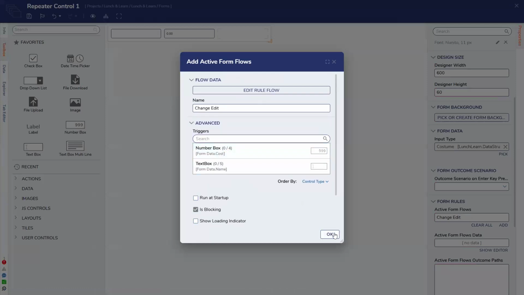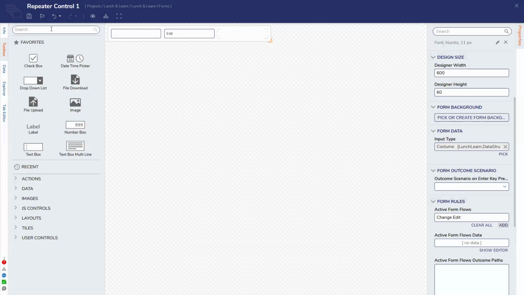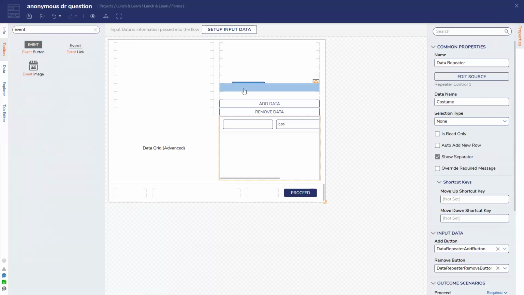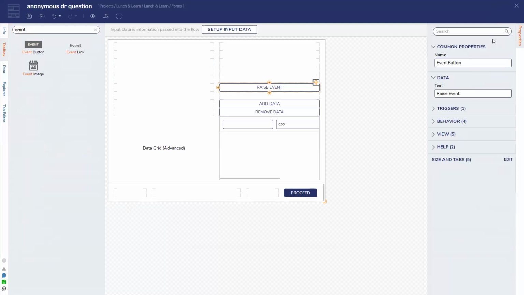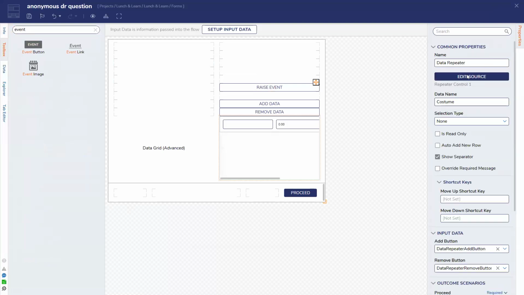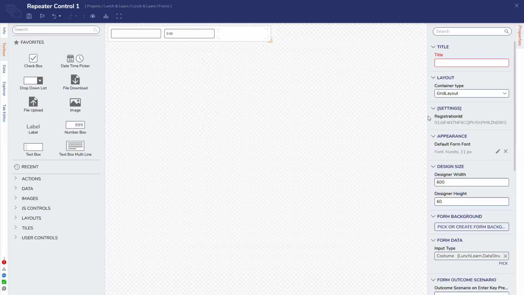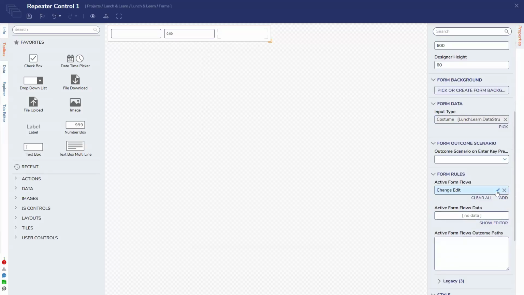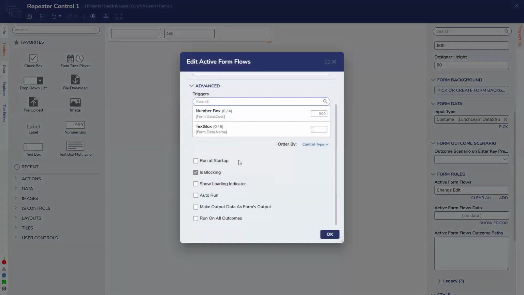So let's see here. How can we do that from outside the data repeater? Where's an event button? Can we get that to trigger? And if we go in here, make sure we're in the right active form flow. If it's not seen in here, we'll try this outside of it and see if we can just access it from there.